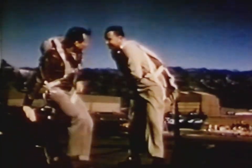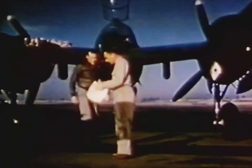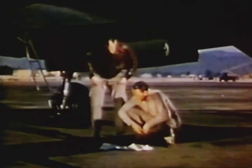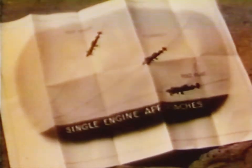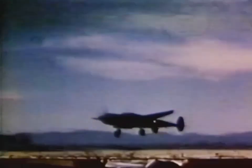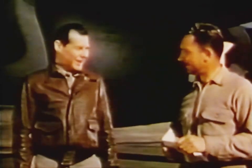Boy, if I'd known how easy that baby flies on one engine, I'd never have bothered you. Well, it's not easy and it's not hard — it's just to know how to practice it. It's too flat an approach on single engine — it's definitely bad. It's apt to result in undershooting the field. The high approach can be made by diving down and leveling off short of the field. But the recommended approach has been found to be the easiest as well as the safest. It's okay to use some power until you actually contact the ground. Hey, one engine's quit! He's still got another engine. Well, he made it. Come here, I want to show you something. I think that's Tony LeVere.